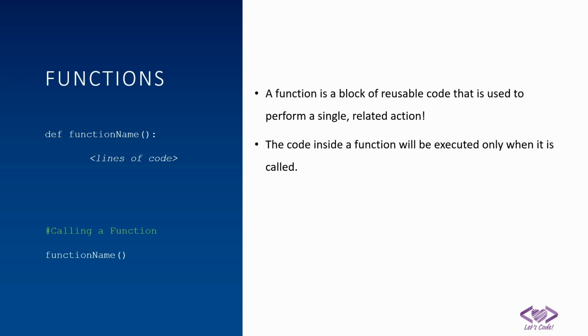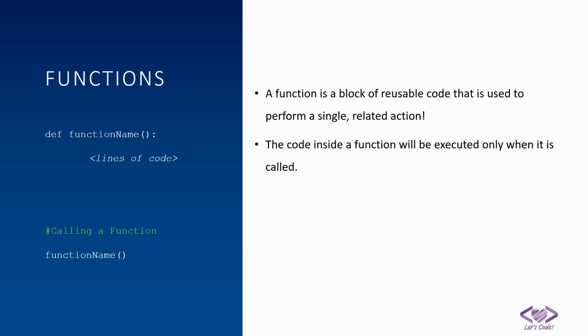So how we define functions in Python is by using the keyword def and then any name which you want for the function and empty brackets and then a colon. After that, with the given indentation, you can write as many lines of code as you want. And once this is defined, this function just stays there. The code inside that will never be executed unless you call it. How you call the function is just giving the name of that function and giving the brackets. So by giving this, it will call this particular function and all the lines inside that will get executed.